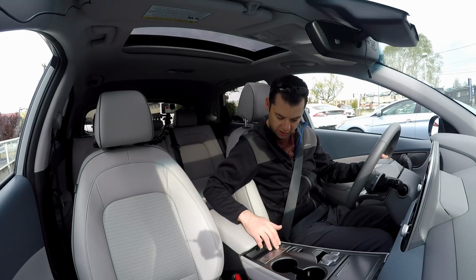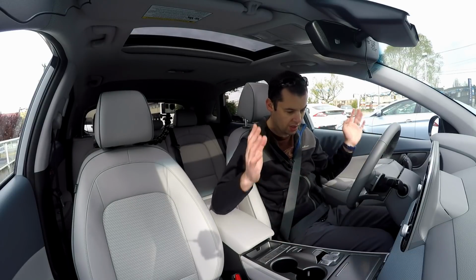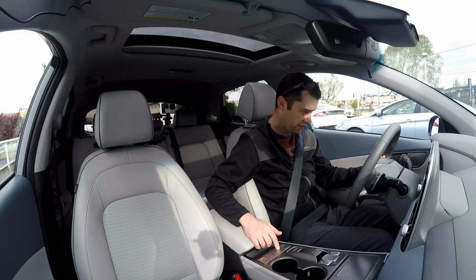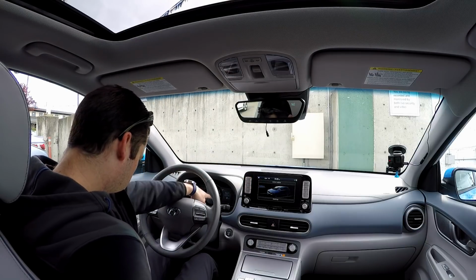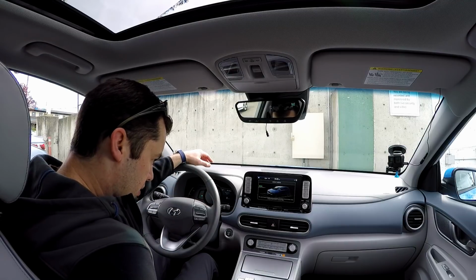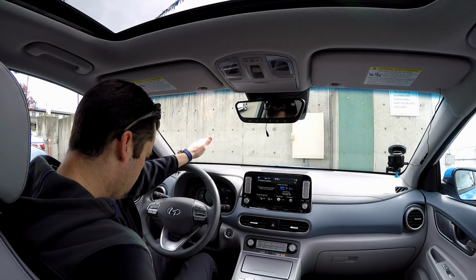Now there's also, if I look down here, heaters and fans built into the seat. This is the Ultimate Edition, or the highest end with everything in it. It's awesome. I have a drive mode button, and if I click through this, I have Sport, Eco, and Normal. And here it says hold drive mode for Eco Plus. If I hold that, it says use of some functions such as climate and my top speed are limited to 90 kilometers an hour.